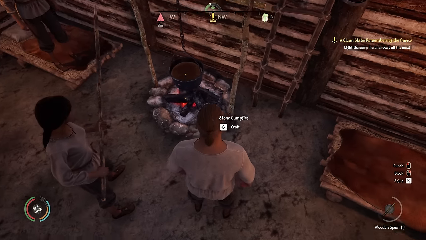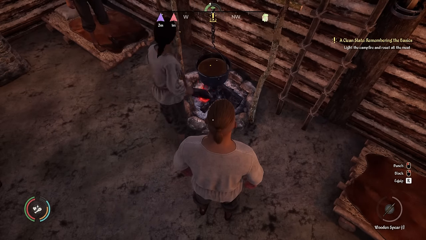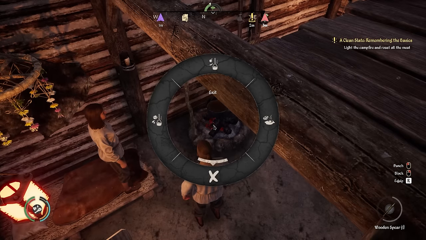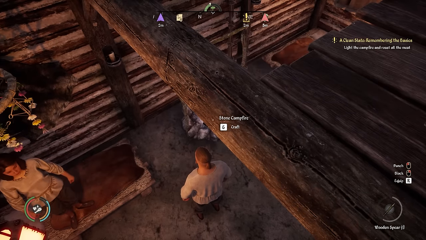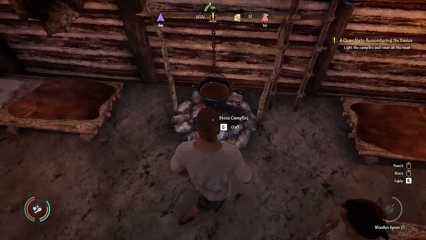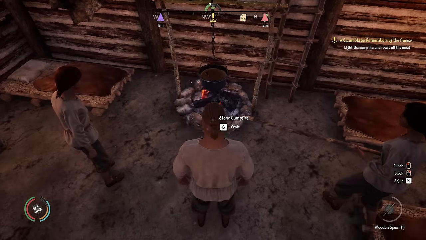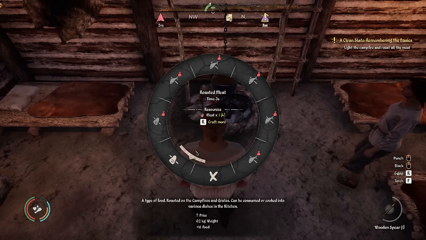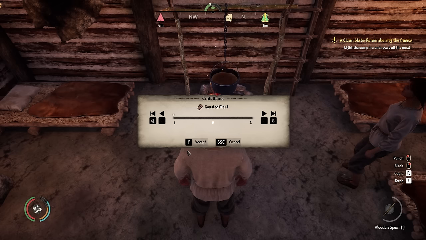Is someone crafting in it? Nope. Yes, it's me. Sorry. I'll get out of it. It's not letting me craft. There we go. It's not letting me. You have the torch? It's on. The campfire is on, so I didn't think I'd have to light it, but okay, let me try that. Okay, so it's weird. I don't know what's going on there, but I can cook the meat now. I guess I'll just cook it all.